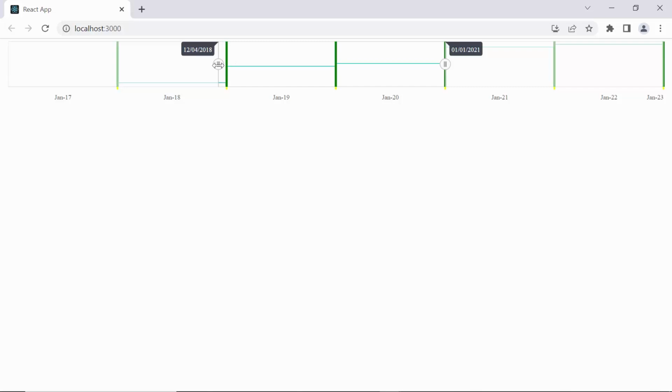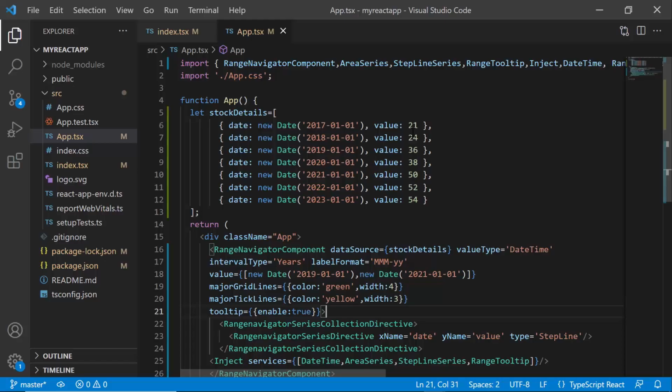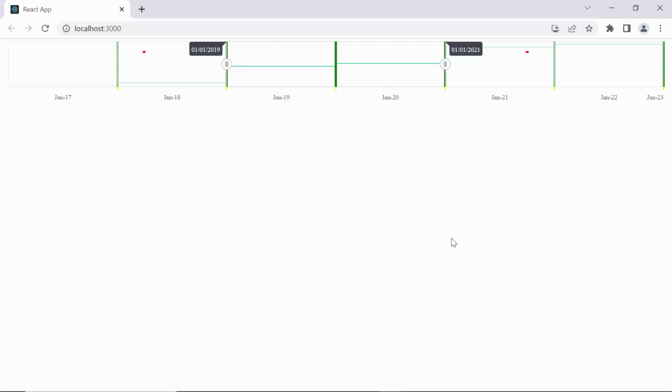When I hover a range, tooltips will be shown for that range. To show tooltips on initial loading, add the displayMode property and set its value to Always. You will see the Range Selector rendered with tooltips.